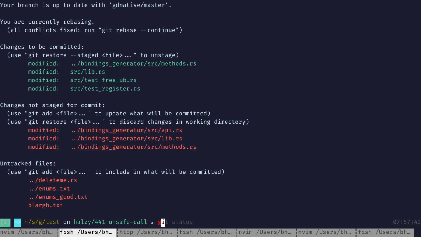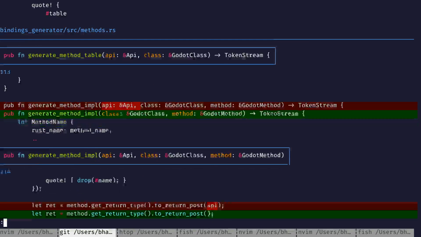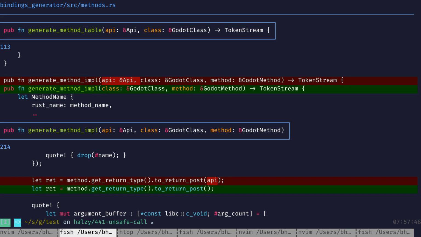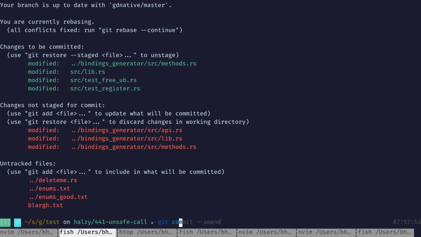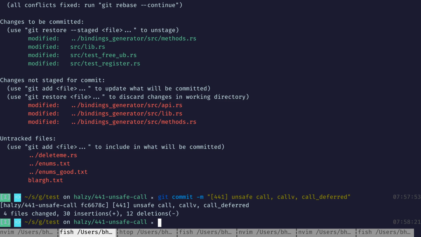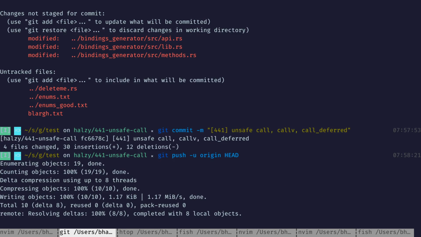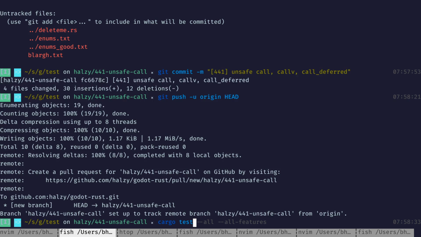All right, status. Those are just the API pieces. Good. I do this little diff afterwards because I don't quite trust that tool yet. And this is on 441. I forgot a piece. There's probably some call deferreds and stuff we have to fix some tests for. We'll run the tests on it and make sure that's all good before the PR. Cargo test.